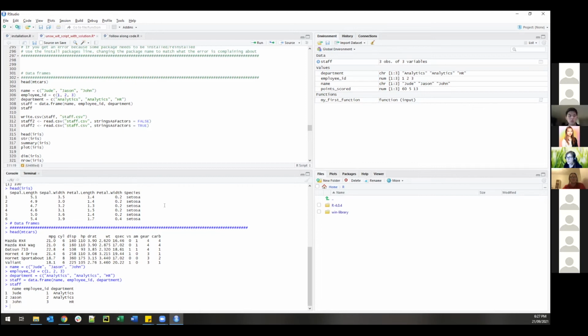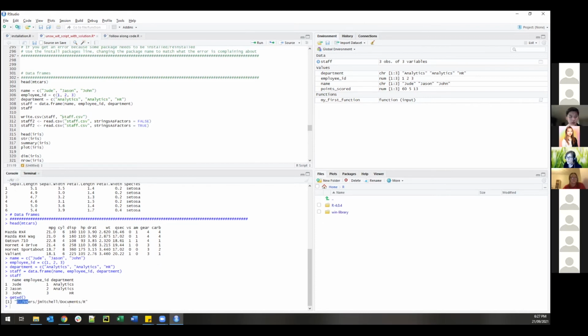Your working directory is where RStudio is currently pointing, and if you look at the top of your console, that's the folder it's pointing to. You can also figure it out by typing getwd, which is get working directory, and that's the path on my computer where the working directory is pointed. Also, the files tab in this pane is the same. It's the view of the working directory, and you can navigate around in here, but if you move away from your working directory, you can click this little arrow and it resets to your working directory. I do that a lot.